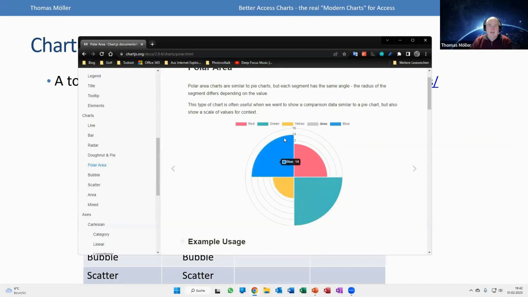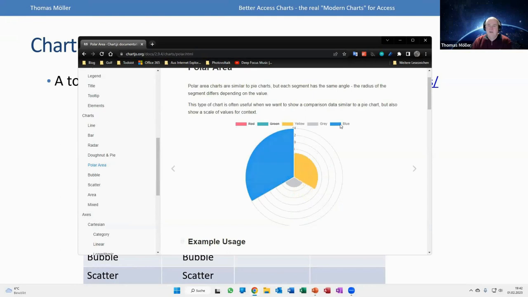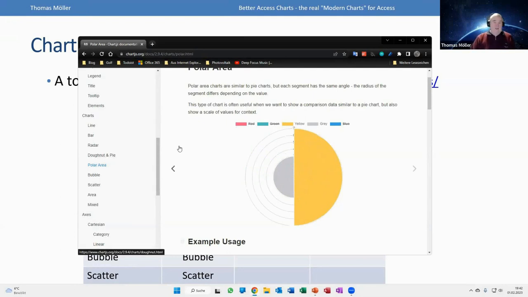And you see, they all have the same angle. And we can hide and bring back the value as we like, to compare values directly when we want it. And this is what you get when you deal with JavaScript, when you deal with Chart.js.